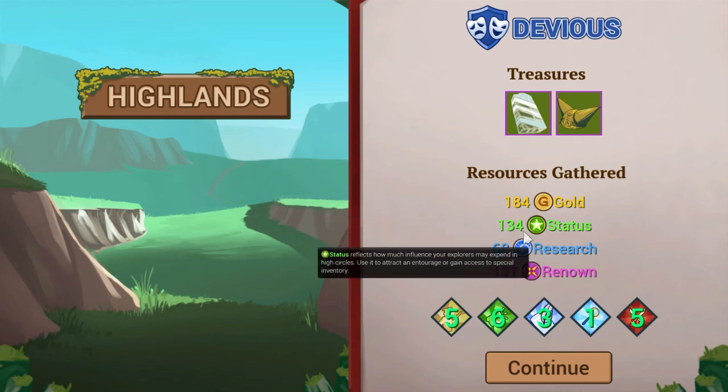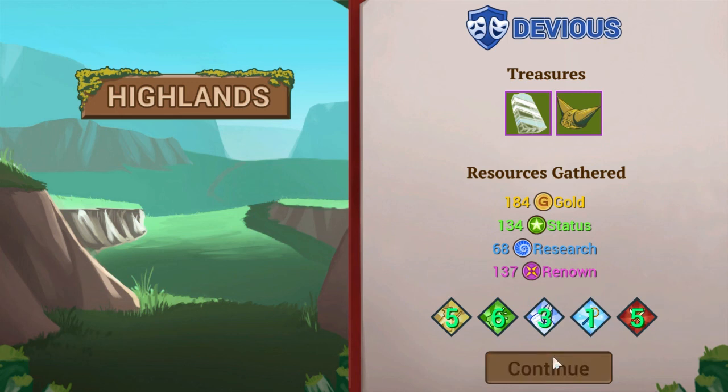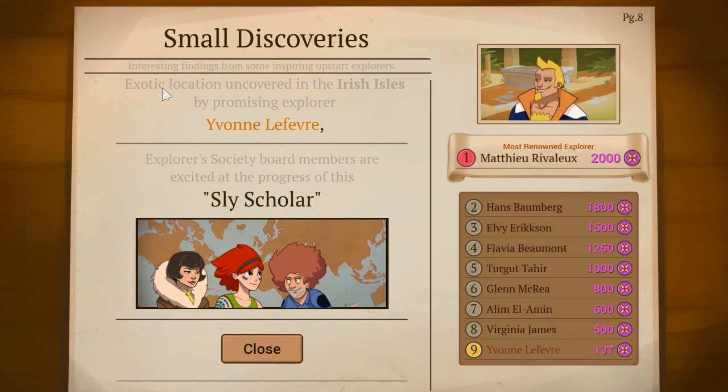So, we got 184 gold, 134 status, 68 research, and 137 renown. Exact location uncovered in the Irish Isles by promising explorer Yvonne Lefeva. The Explorer Society board members are excited at the progress of this sly scholar. World's most renowned explorer, 2,000 points, Matthew Rivolo. We have 137. Well behind Virginia James, that strumpet. Let alone any of the rest of them. Especially that Flavia Beaumont.